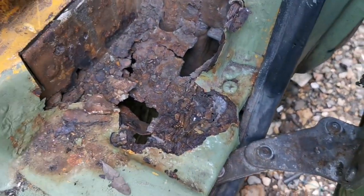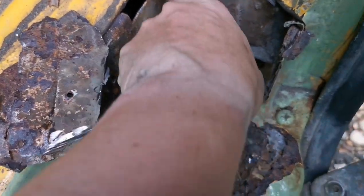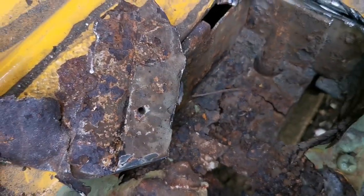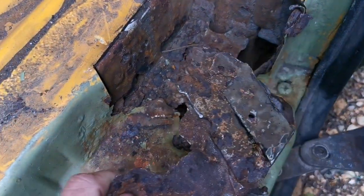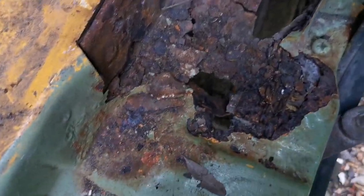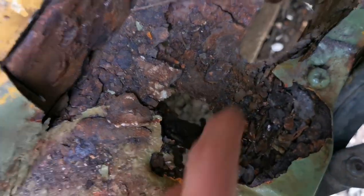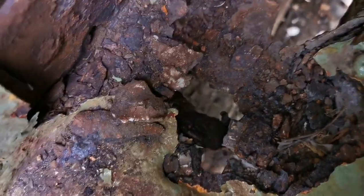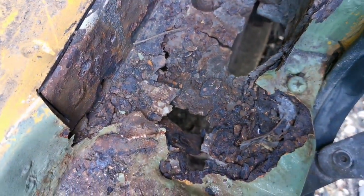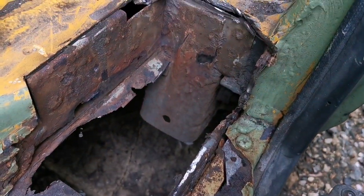That was quite hard work, actually. As you can see, there's a layer that goes across there, and what's left of the other one. It's a heavy bit of plate though, and this is what we're left with underneath. So yeah, let's see what we've got left. Okay, I got this far.